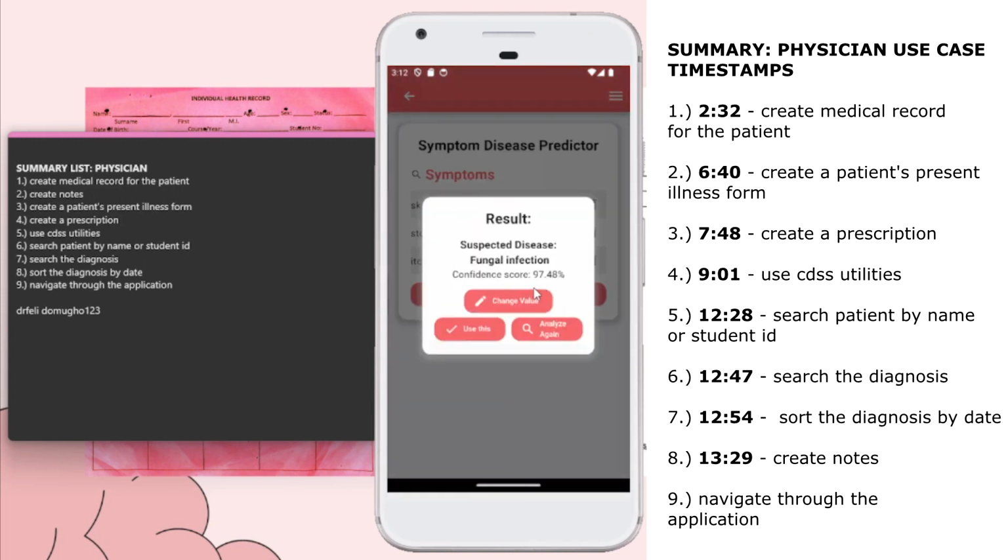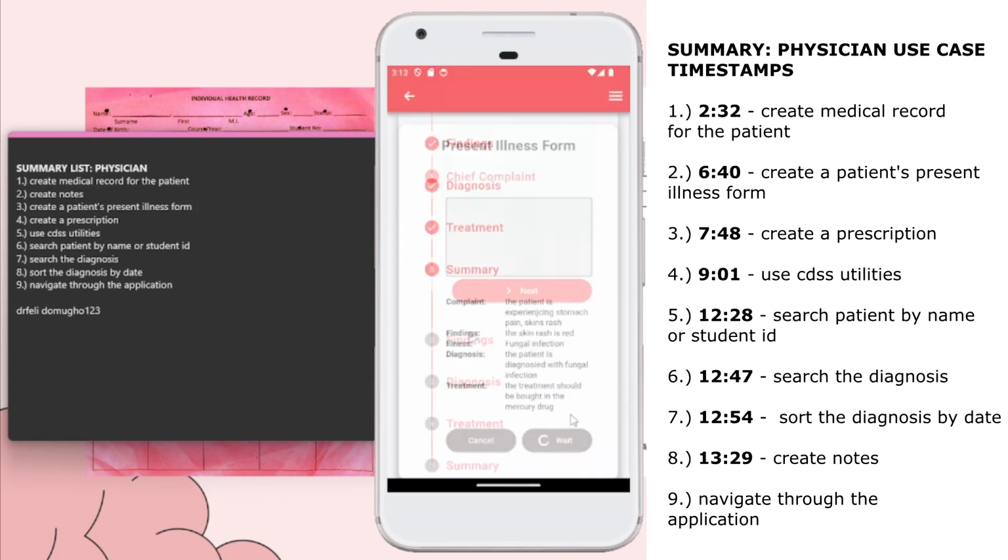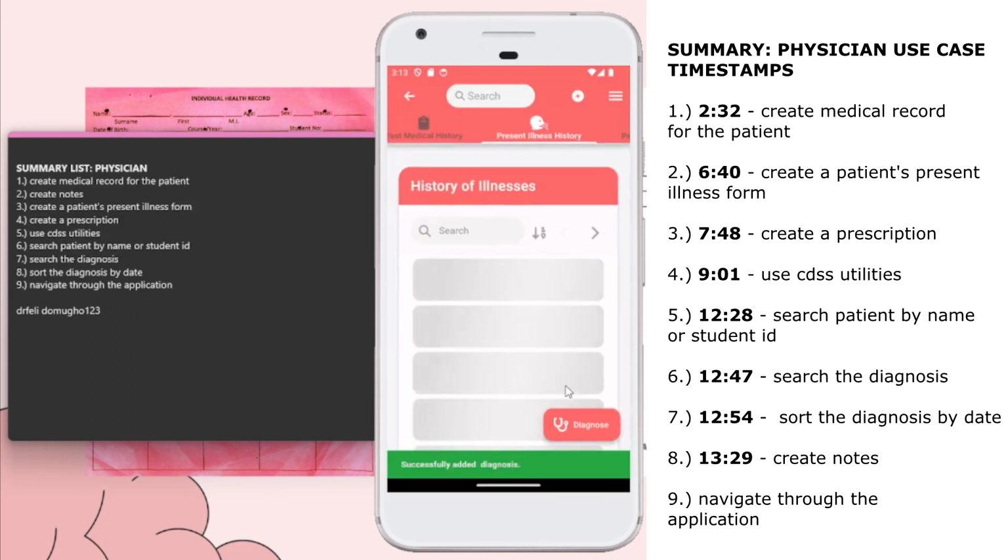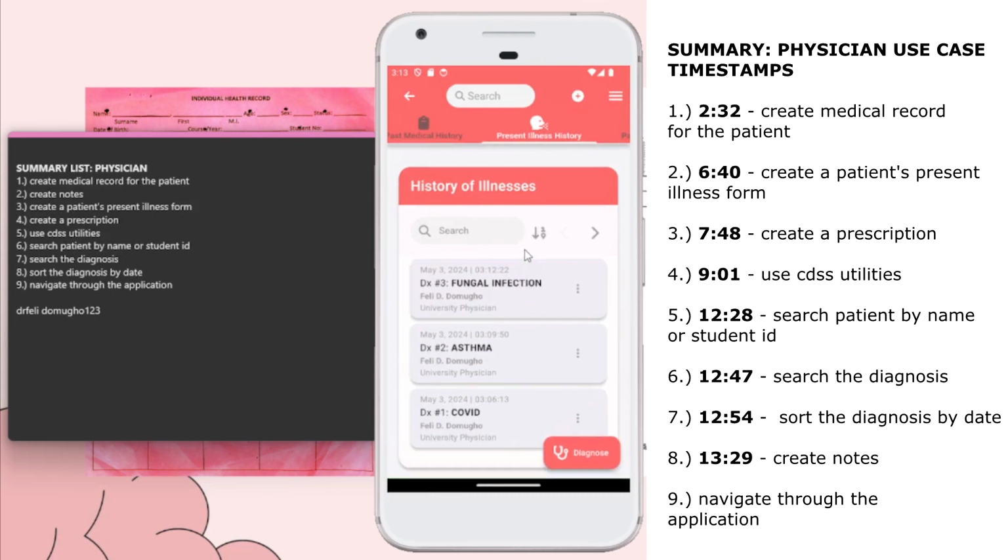We're going to analyze this again. The suspected disease with a confidence score of 97.48, they may have a fungal infection. If the physician is confident with this, they can use this for the present illness form. So after clicking on submit, we have created a demonstration on using the symptom disease predictor.